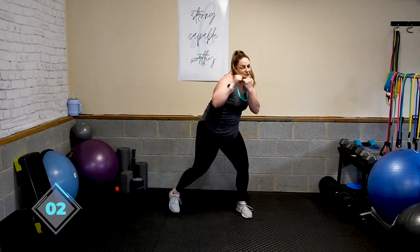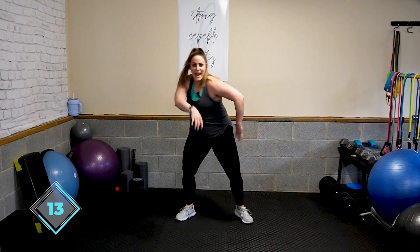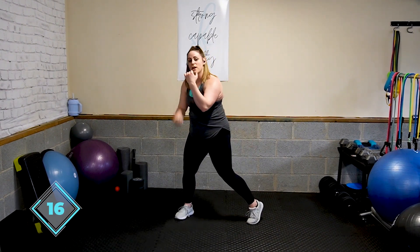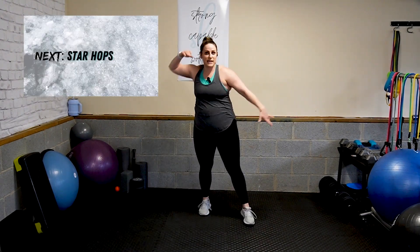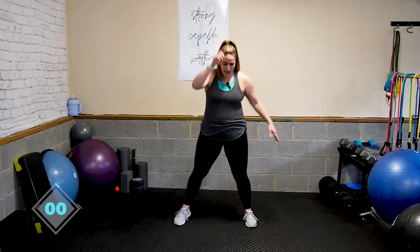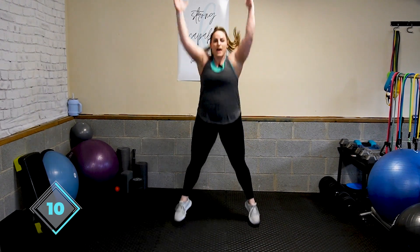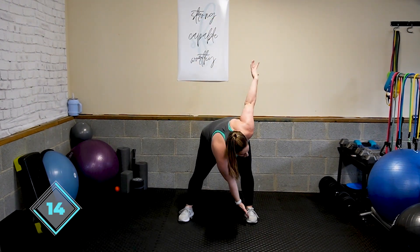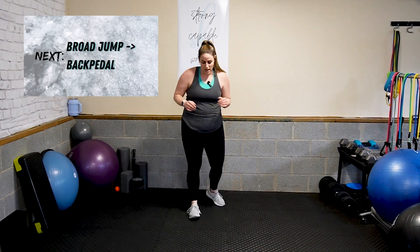Up, up, jab, jab. Mod, take it a little slower — focus on the move. Core's in tight, rotating throughout. Guard your face, don't let it go limp. Go with intention. Star hops — go in opposite, hop up. Reach as far down as you can, calf raise. If you want to intensify, come down and up to a tuck. Relax. Woo! Broad jump, back pedal. Let's go — I got to move, I got to dance.